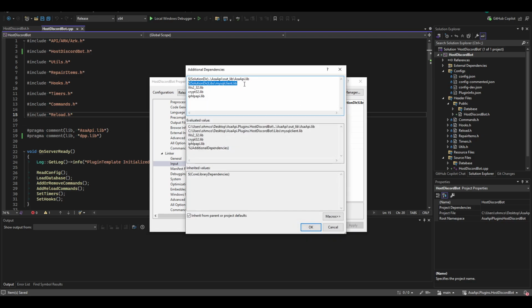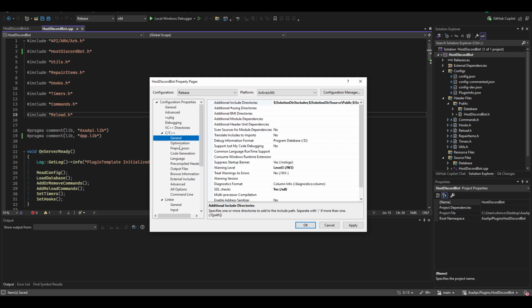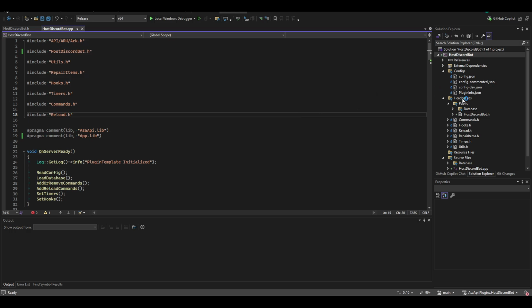Just copy paste this, paste it like that because they are the same location, and then DPP. Okay, great. What else do we need to? Anyway, we'll just fix them later on if you need something to fix.